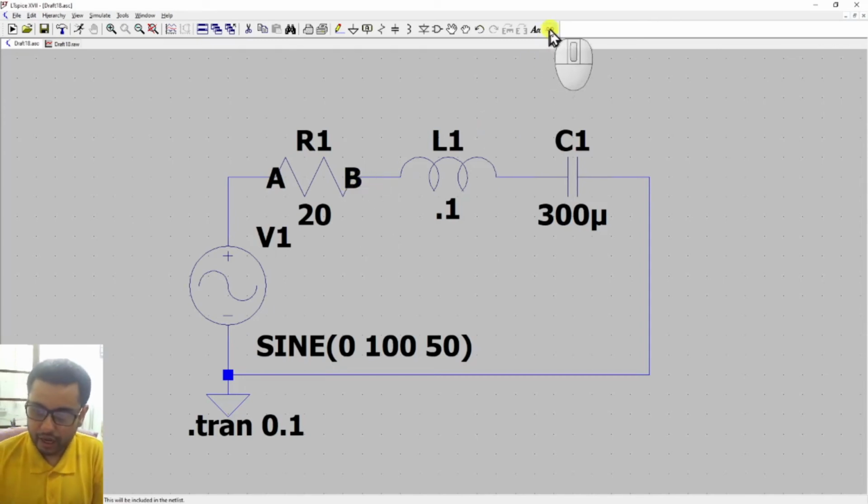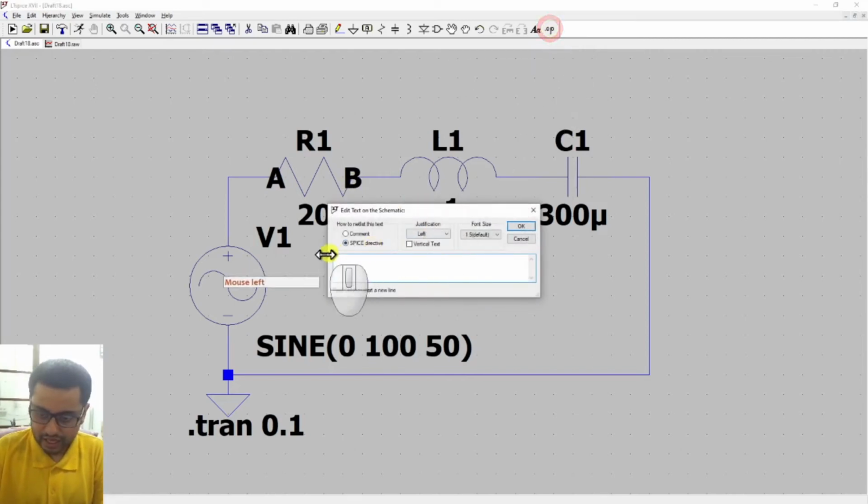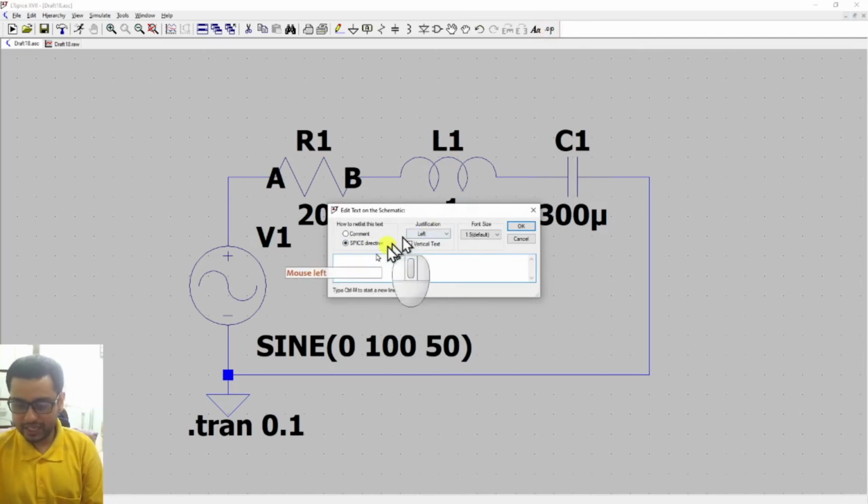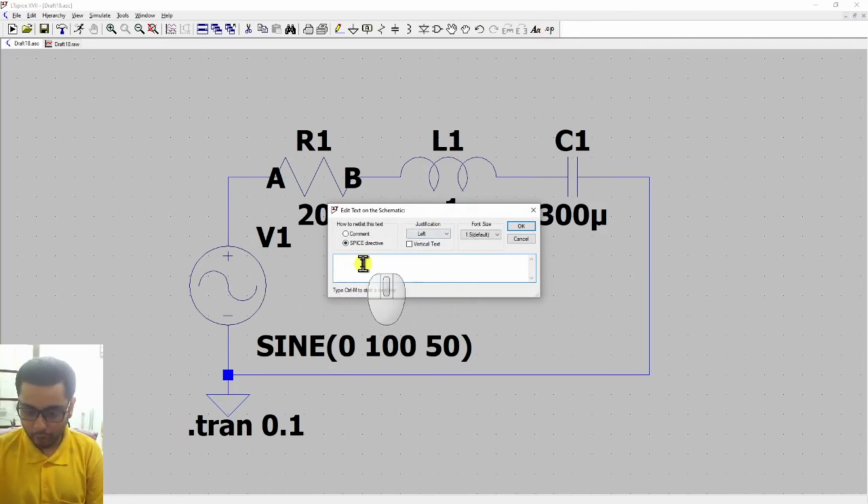Next, come here and click on this LtSpice directive button. A window will appear. Here we have to type some command.